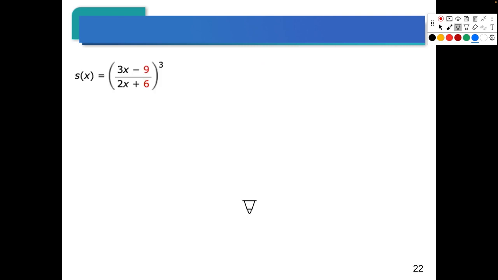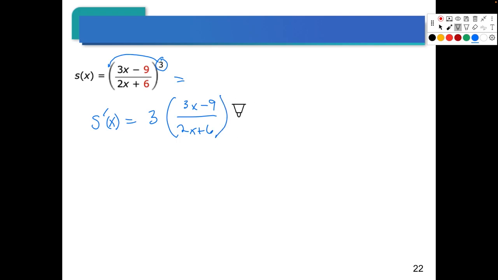This one. A little scary, right? But let's just think what we're going to need to do here. Let's not get ahead of ourselves. We see, if we just kind of block this off, this is something to the 3rd power. So let's power this out. What would the derivative be? The 3 comes down. I guess I shouldn't put equals there. I should go down here. The derivative of this: the 3 is going to come down. Again, don't worry about what's in there. It's nasty, but just copy it. And then what does the exponent become? 2. Subtract 1, we got 2.